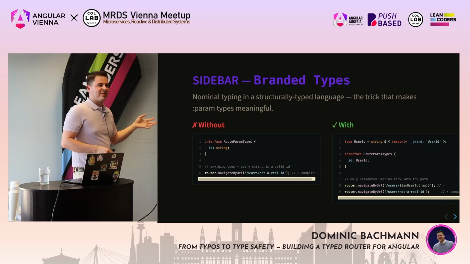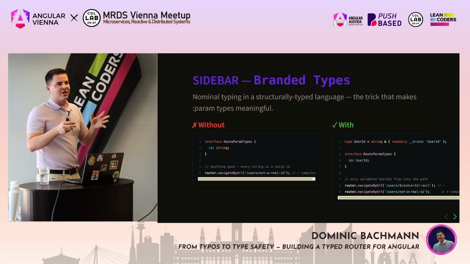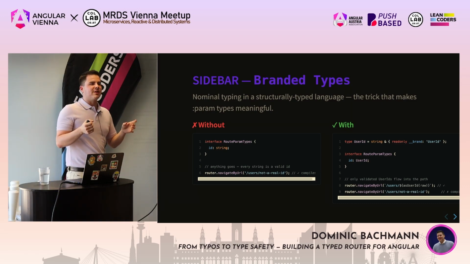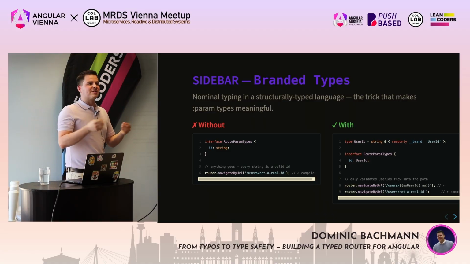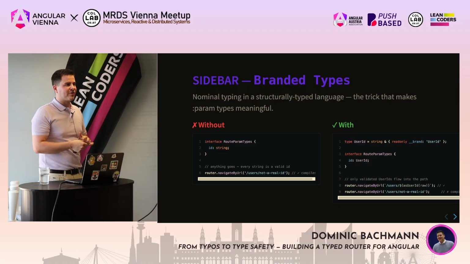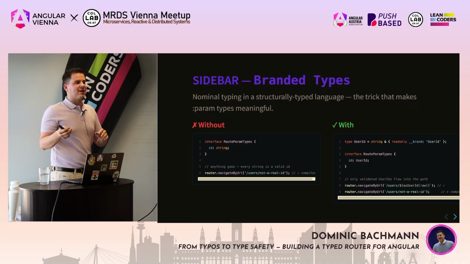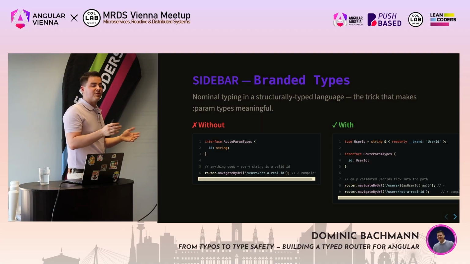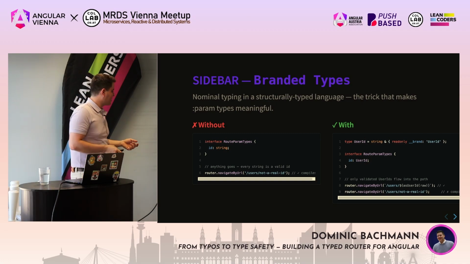Just a little side note again for the branded types. I said we go into this a bit later. TypeScript is a structurally typed language. What that means is if two types have a different name, but the same structure or the same base type, they are assignable to each other. And for those positional arguments, for example, to validate those, we don't really want that. We don't want an object, project ID, which is a string, to be assignable to an organization ID, which is also a string. In that case, we want nominal typing, that is called.